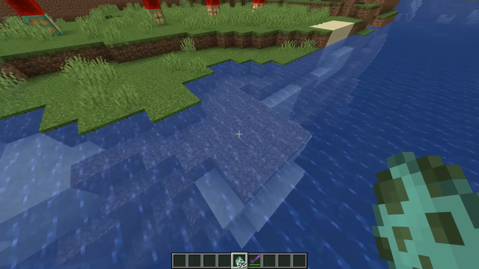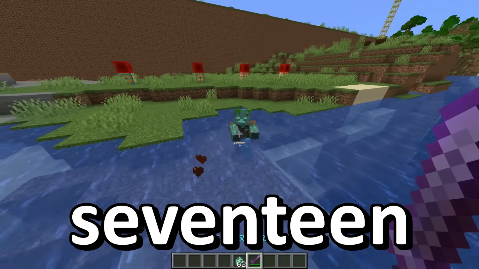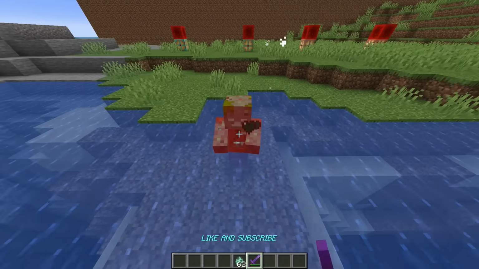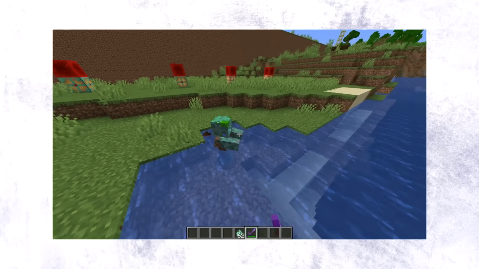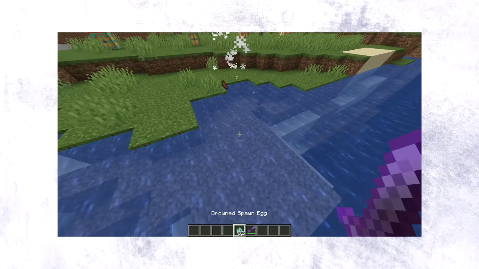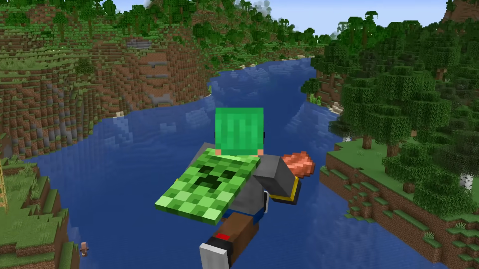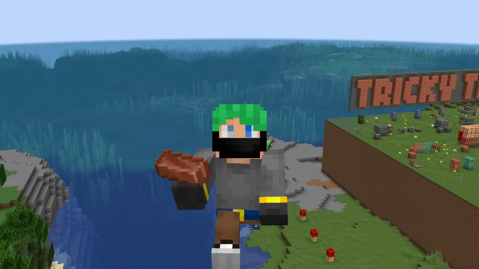With the help of the Looting 3 enchantment, I have a 17% chance to get a copper ingot every single time I take a Drowned out. Unfortunately, that 17 is really not showing up right now when I needed it to, but yeah, just trust me, it works. Now, today's video isn't really a how-to-build-every-single-farm we're talking about.